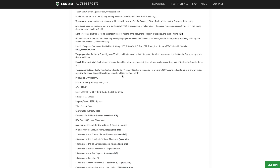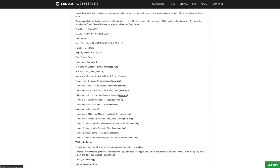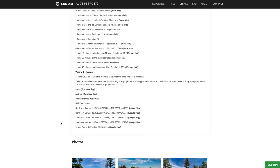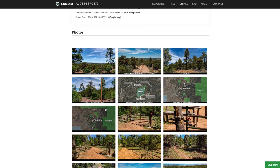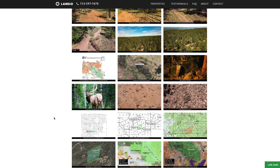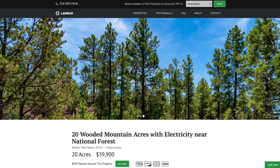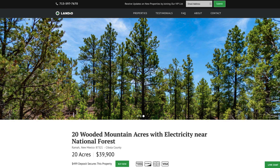If this property is of interest, take a look through all this information — a lot of your questions will be answered there. We have the nearby points of interest with links where you can find more information, GPS coordinates with links to open on Google Maps, and over 100 images of the property and surrounding area — all labeled with captions. At the bottom of the page, we have an interactive map. We've already sold several properties here and only have a couple left. If this property fits what you're looking for, we highly recommend you go to our website and click on the Buy Now button.